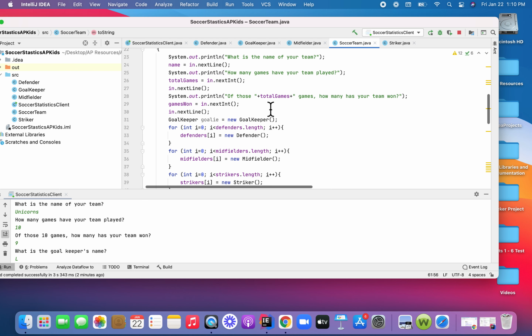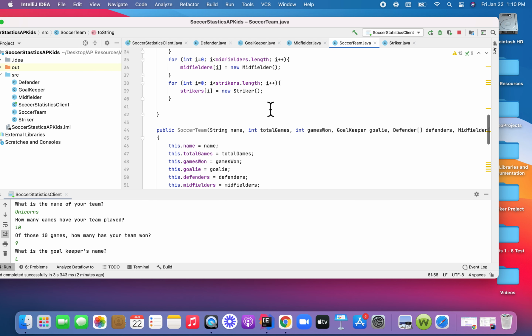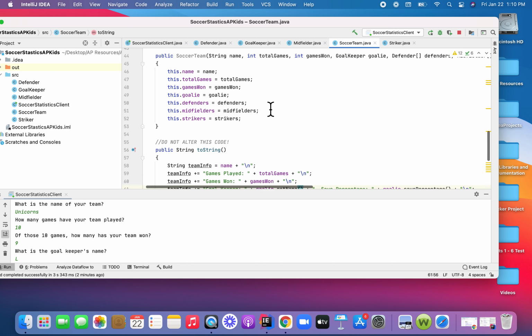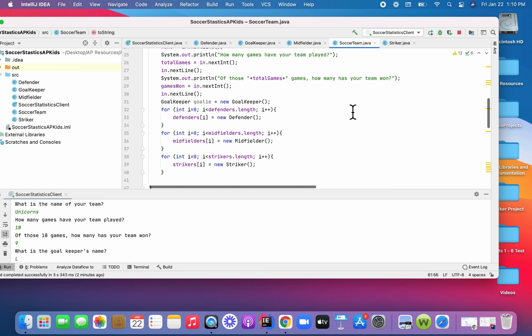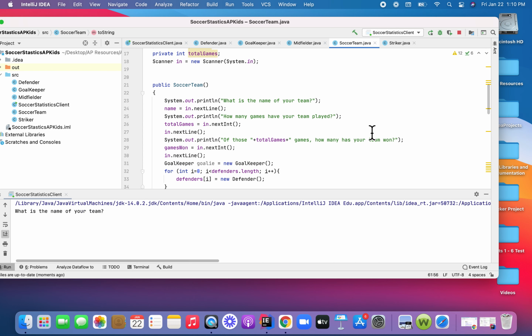And once I figured out what the problem was with the goalie, I figured out that there's nothing wrong with the other 3. So it's specifically this one error. Once I do that and I run it, I'm going to stop this and rerun it. It's only going to fill the team with a goalie, which is what I want because I just want to narrow down my problem.